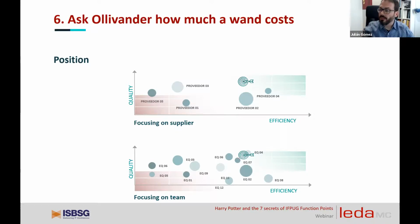And the second one, at the bottom of the slide, is focusing on team, because maybe when you are working in an agile way, you want to help the teams develop all their potential. For that it is important to give the overall picture of all the teams, because that gives you the opportunity to select which teams need to improve and which teams are doing the best, okay? That is very interesting, and our customers are very happy to have that information and those scorecards in order to make decisions, like I said in the previous example.